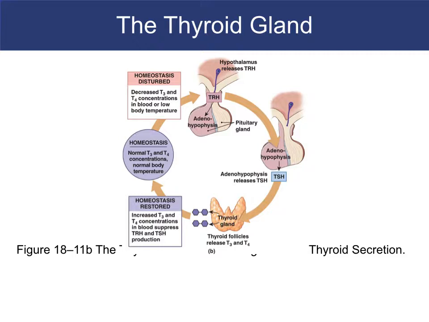Here it shows over here. The TSH then goes to the thyroid gland. The TSH tells the thyroid gland, hey, you've got all that T3 and T4 out in those follicles, mobilize it and release it. So the thyroid follicles start releasing the T3 and T4 out into the bloodstream. And then eventually, as the T3 and T4 levels come up, that's going to feed back up here to the hypothalamus and say, hey, we've got enough. Stop releasing this TRH, thyroid-releasing hormone. Got it? It's really a simple one-step negative feedback system. Okay?